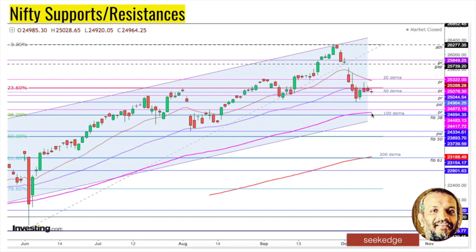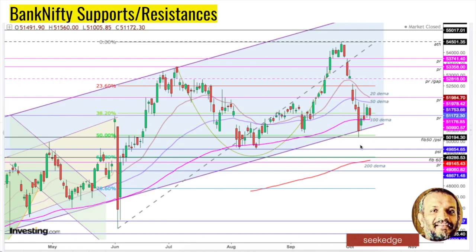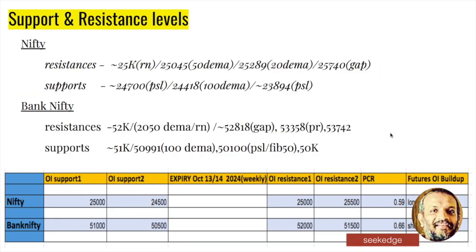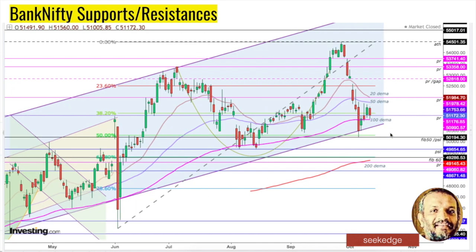Right? Likewise on the downside, the first major support will come in at the 100 exponential moving average. If that is breached, the 200 exponential moving average. Before that you have previous swing lows that come near 24,300, 24,000, all this round. So round numbers are also considered for finding the support and resistances from the charts. So we find it two ways. One is from the open interest, second is from the technical charts.